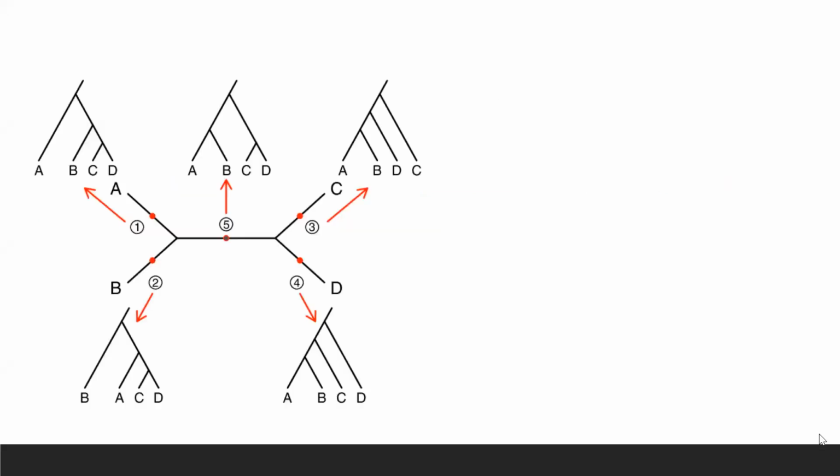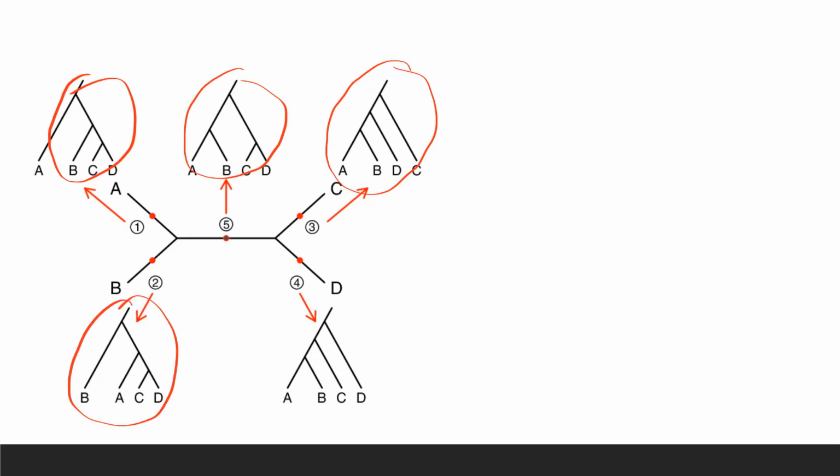So first, let's understand what is meant by rooted and unrooted trees. In phylogenetic trees, there are two types: one is rooted and one is unrooted. A rooted phylogenetic tree shows the last common ancestor of the group. All these are rooted because they are showing you the last common ancestor of the group of organisms, that is A, B, C, D, and E.